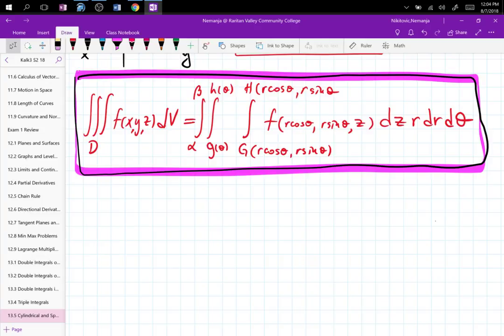And then what do you have here? You have, well, let's go in the middle. So function f is x, y, and z. Yeah, it's x, y, and z, you see that there, right? But you have to express that in a polar form. So your x is r cosine theta, and this is r sine theta. You learned that in Calc 2, so that's not new. And then you have capital G of x and y, and capital H of x and y. So, as I said, this formula is a joke, right?